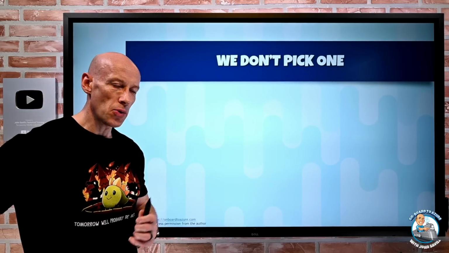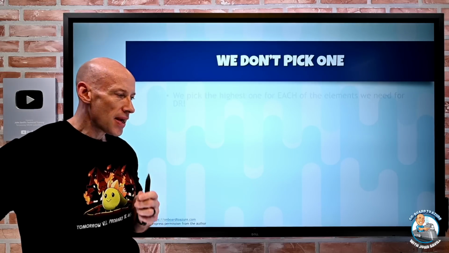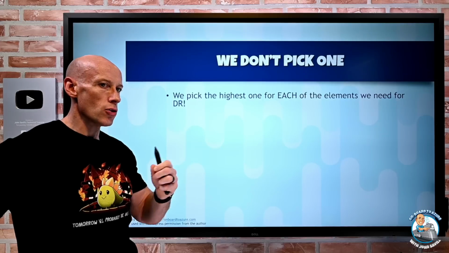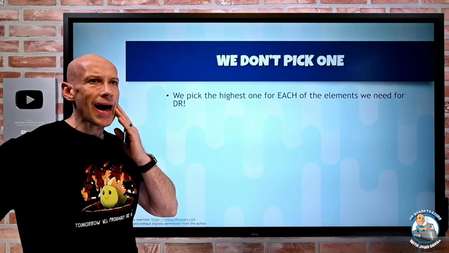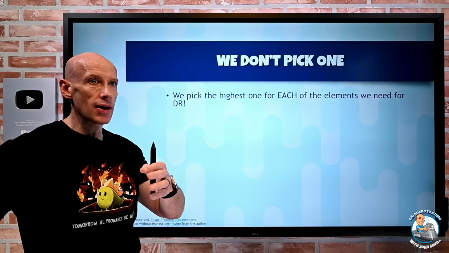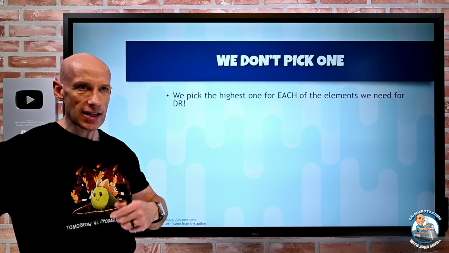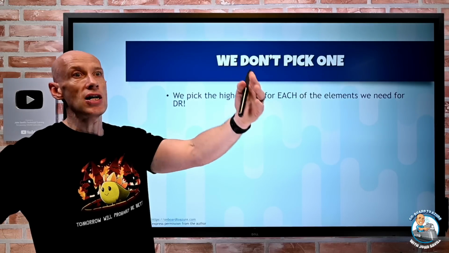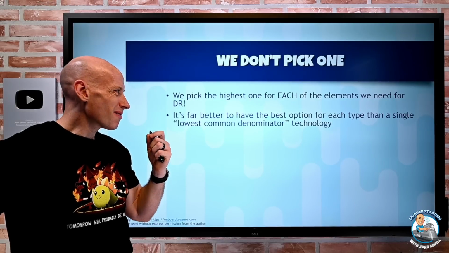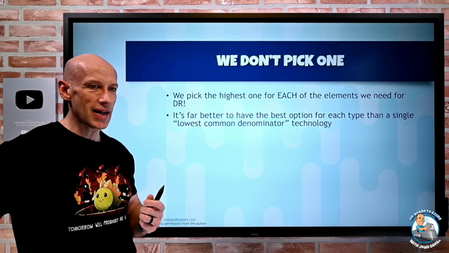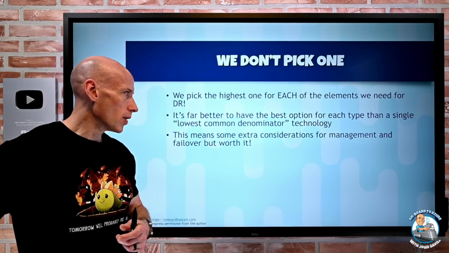Don't pick one. Don't think, okay, I've got this 3-tiered service, got these requirements, what do I pick? Pick the one that's the right solution for any particular tier. Database tier, maybe I'm doing app level replication. The web and the application tier, maybe I just create it on demand, but I've made sure I've replicated my container registry, my compute gallery, my Git repo, my DevOps pipelines, and I have agents available so it can spin those up. I pick the right one. Don't fall down to some lowest common denominator. It's really not going to be the right experience, and it may cost you a lot more money than I actually need to spend.